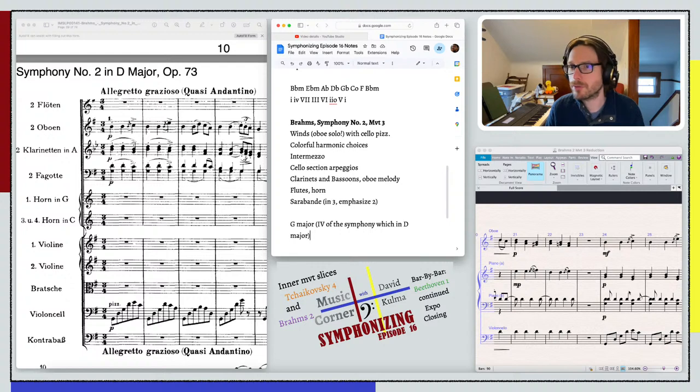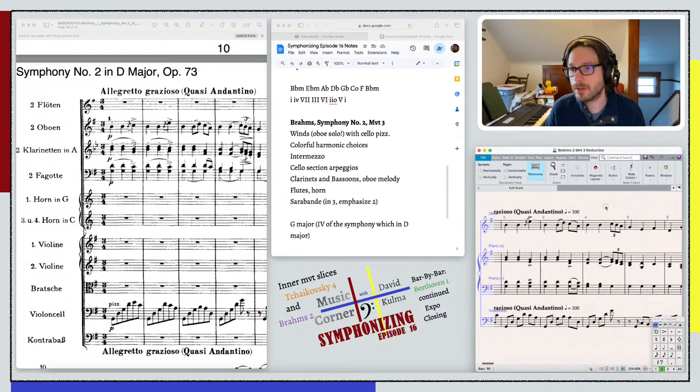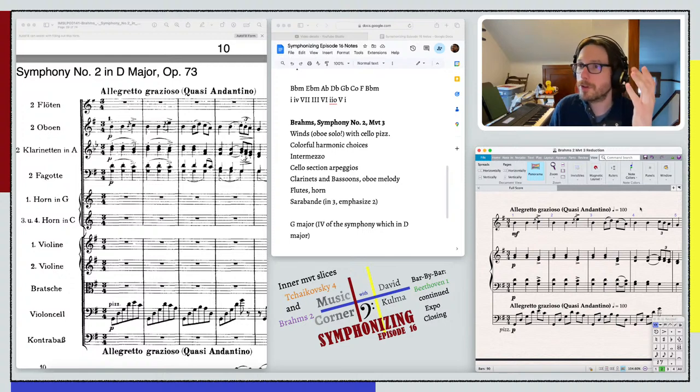It's relatively straightforward, to be honest, at the beginning at least. Again, Brahms likes to do lots of little sly things to make his music a little bit more... What's the word I'm looking for? The word that's coming to mind has a slightly negative connotation, and I don't want it to. Like, it's precious, right? It's really well sewn, as if it was a garment.